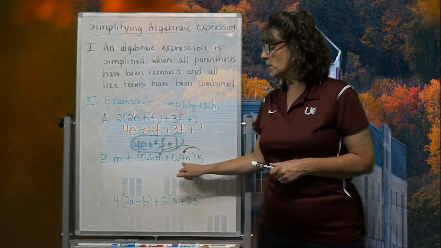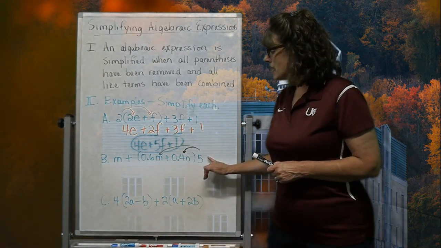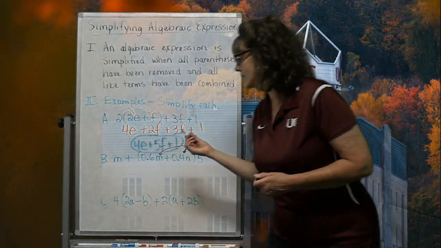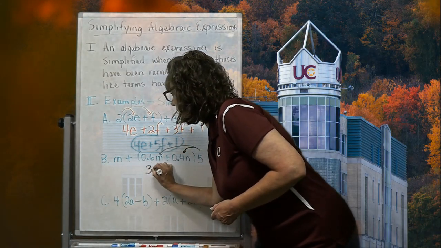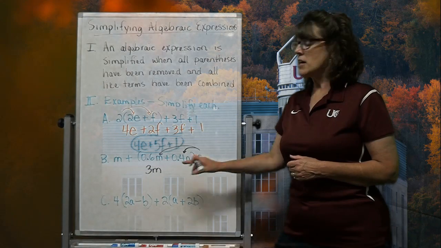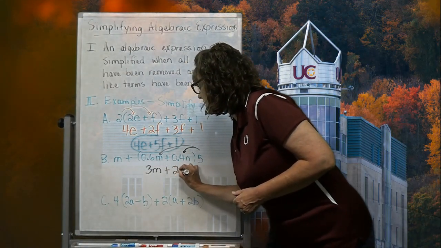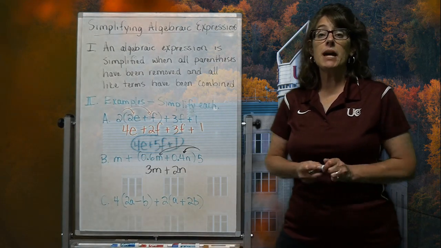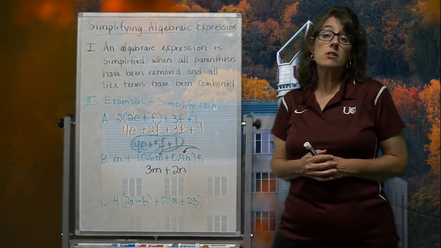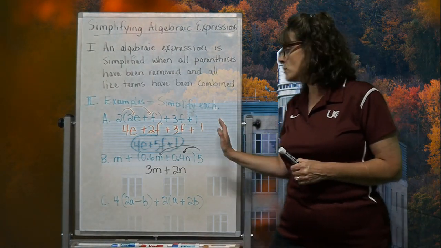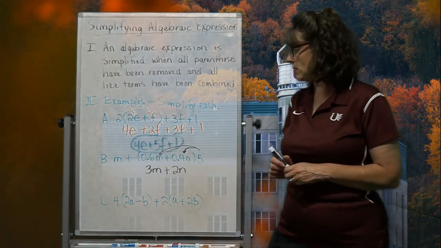This addition is separating these two terms. So when I take 5 times 0.6, that's 3, so I have 3 m's. And when I take 5 times 0.4, that's 2, and I have 2 of these n's. By doing that multiplication, it wipes out the parentheses. It's not even there anymore. Anytime you distribute, you wipe out your parentheses.